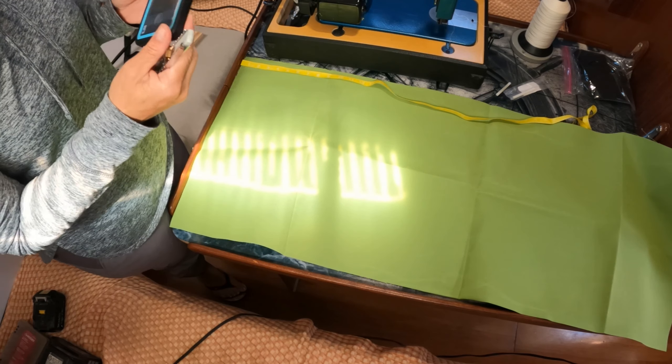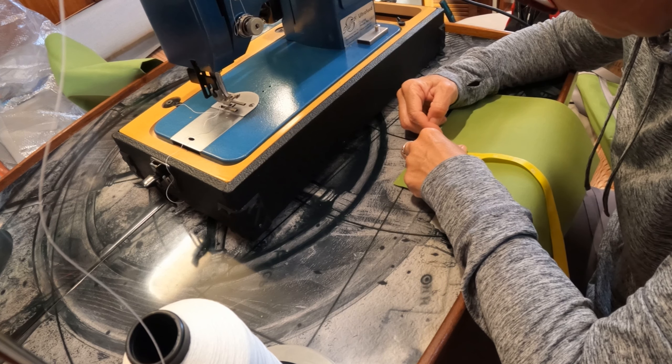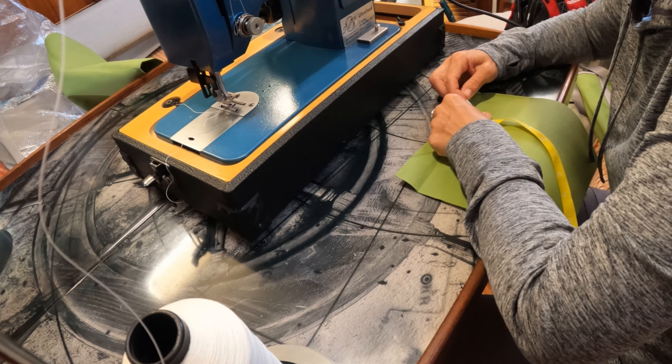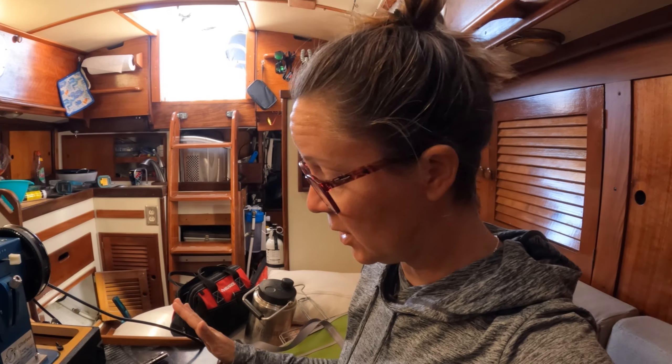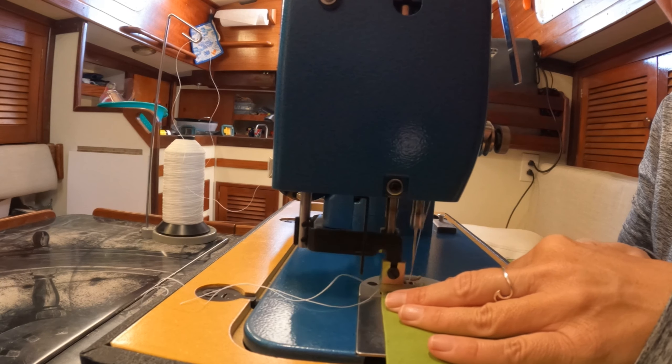I've actually had to tie it up with a little safety rope. This is the centerboard arm — this is the rope I used. I did this one night in Bahia Tortuga — Turtle Bay — in a storm. The boat was hobby horsing pretty good, and this is the first time I think I've ever been seasick — when I stuck my head below my butt and tried to pull that lever up to get our centerboard up. It was a bad time to do it, but you do what you got to do.